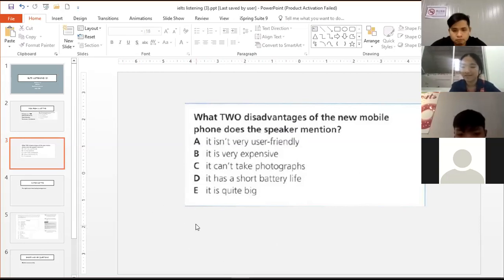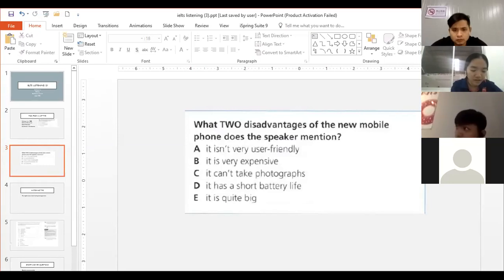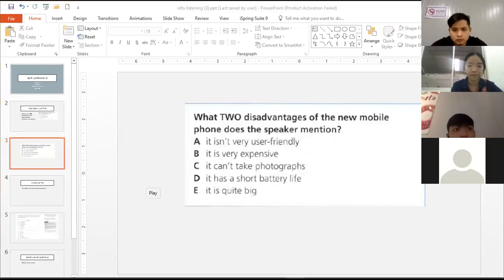No. Okay, and then she switched to talk about how the camera was improved. So the camera is photograph. If the camera was improved, can we use the phone to take pictures or no? Take it. So can we say C is the answer? No. Okay. So this time listen and get the answers and decide if you hear both answers in the same order as the one they are listed in the question.